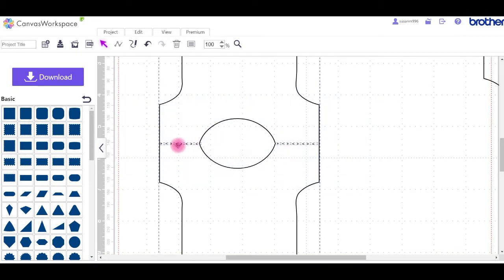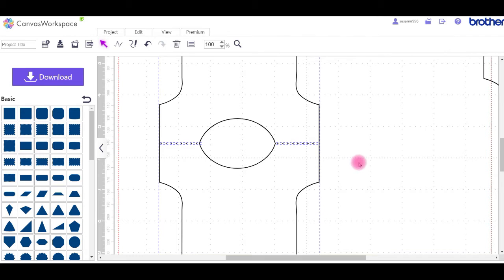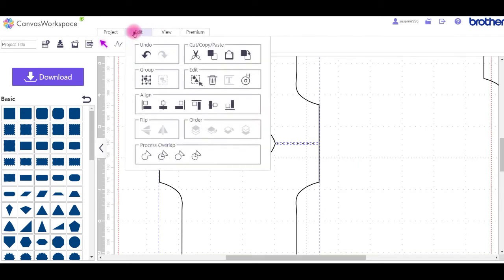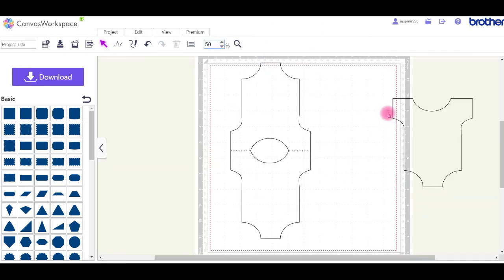Highlight the lot so you can see everything's highlighted. See that bit and that bit are both highlighted as well. And I'm going to go and just double check that it's pretty right. Moved a smidgy, not too much. And now we're going to group that so it stays together. That's your group function there. And now you can see those little blue lines are no longer around the dashed lines and it's in one piece.